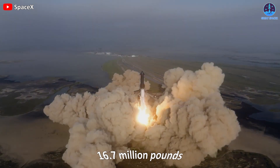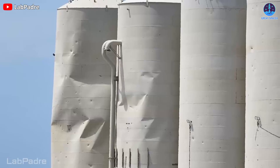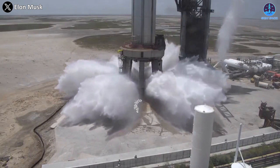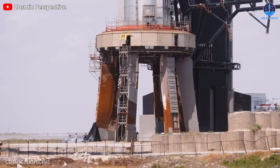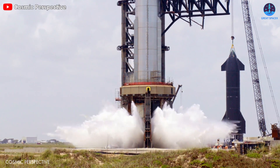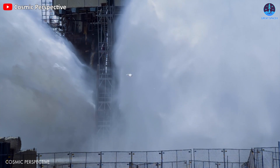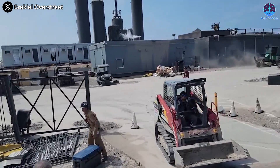The last notable change involves the launch system. During the previous flight, the thrust of up to 16.7 million pounds was responsible for the damage below the OLM. Aside from the deep hole, pieces of concrete were broken and scattered around, causing damage to other facilities — notably the dents on the fuel tanks at the tank farm. To remedy this, SpaceX created a new system called the Water Deluge System. It consists of a hexagonal steel plate composed of seven smaller steel plates placed below the OLM, with manifold systems connected to the water supply tank through deluge pipes. Water is pumped to the steel plates and sprayed upward through small holes — or as Musk described, like a gigantic upside-down shower head. The durable steel plates along with the new water system help reduce temperature and pressure generated by the 33 Raptor 2 engines, protecting the launch system and other infrastructure.